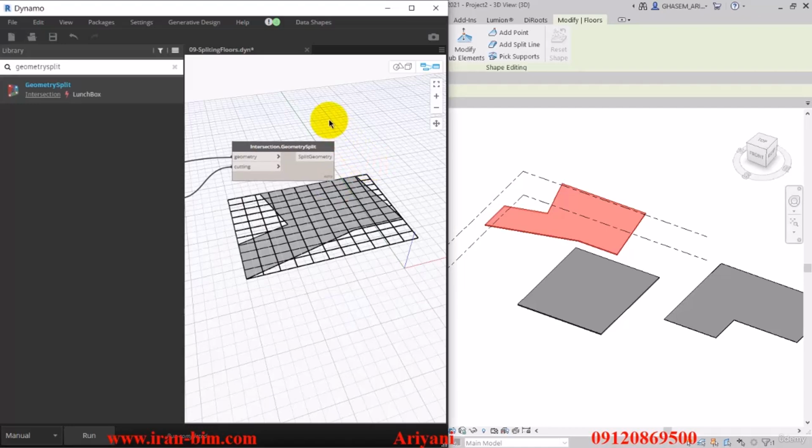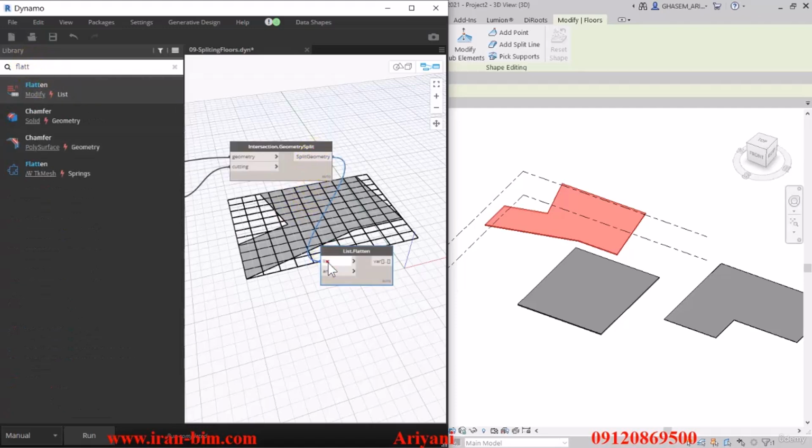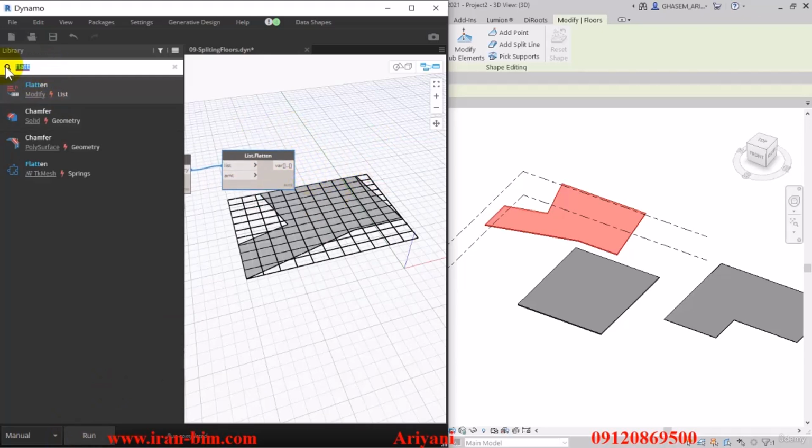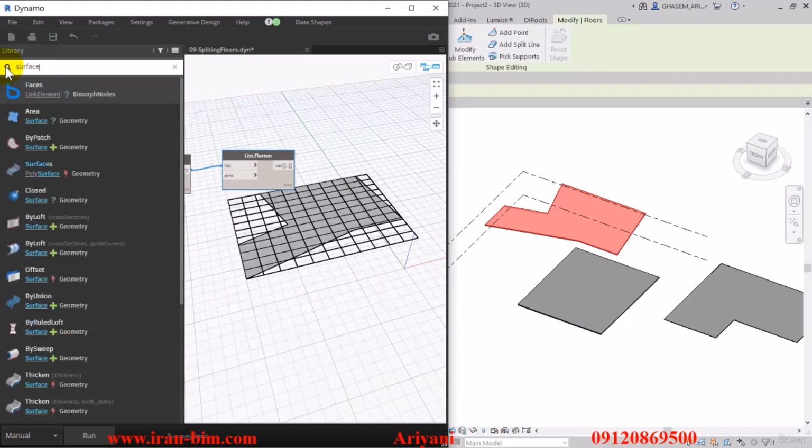And in the next part, I'm going to use the same list.flatten tool, connect it to the split geometry here to convert all of it into one list. All right. And well, let's see, after this, we'll need the perimeter. So in the library, I'll look for the surface.perimeter package.